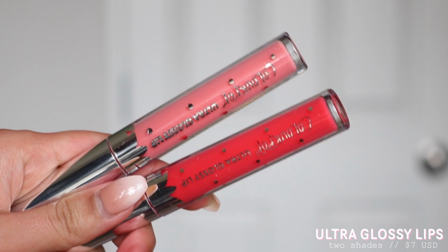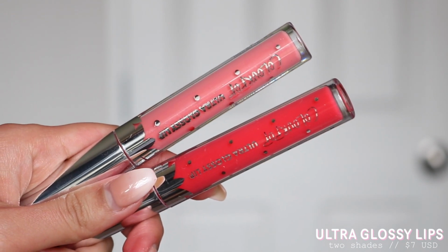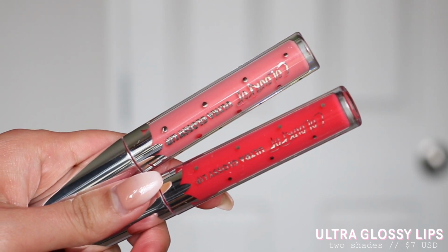And then we have two ultra glossy lips. These are in their high shine formula, which comes with the brush tip applicator. ColourPop has two different kinds of ultra glossy lips. One is their high shine and one is the original.